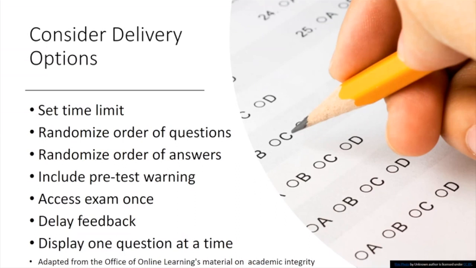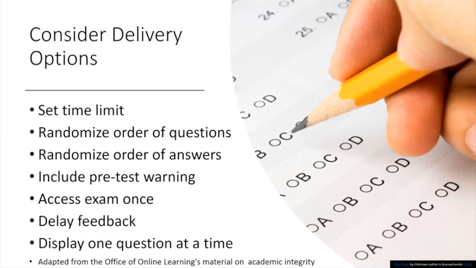Make sure the students can only access the exam once. That makes it more difficult to share the exam. Delaying feedback: I know sometimes when we grade, we release the grades one at a time so that we can get students feedback more quickly, and this makes sense. We also want to be careful about not sharing feedback before everyone has completed the exam. So think about not sharing feedback on the exams until everyone has completed them.